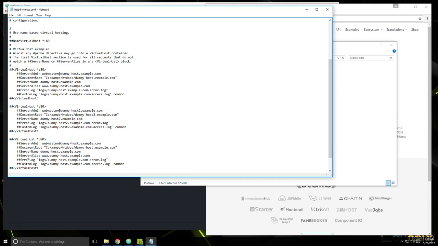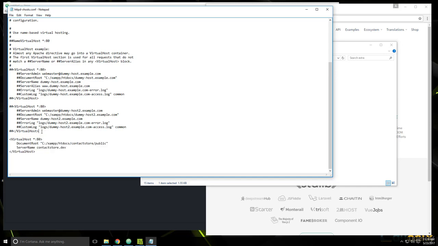And let's see, we're going to uncomment these lines here, and then we just want the server name and the document root in here, so we can get rid of this stuff. All right, and then just take off the comments here, and then this is going to go to htdocs/contact store/public. All right, and then for the server name, let's just say contact store.dev.